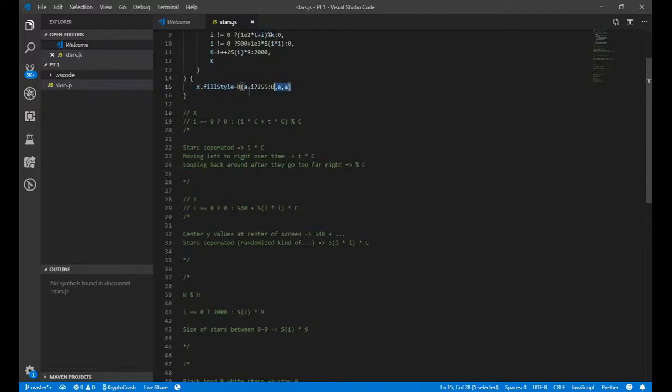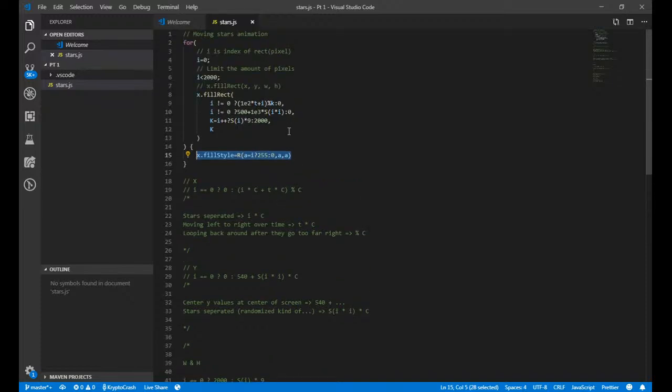And then fill style is easy enough. We've already gone over that. So really, all we need to do is plug this into fillrect, our code, mess around with what these constants are going to be, like I've done here, and that's really it. That's what this code is, and I can compare it for you.